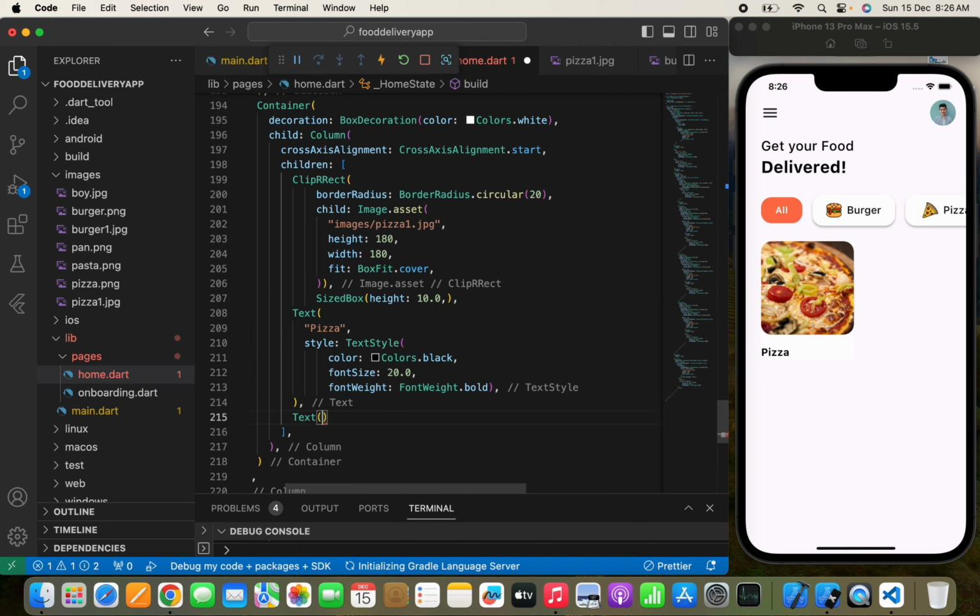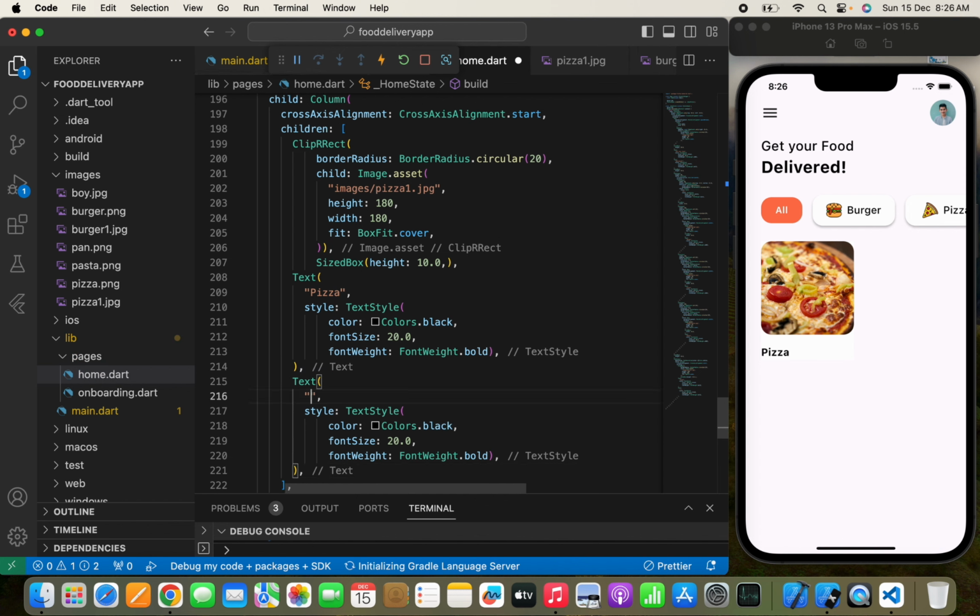So we'll copy the Text widget here again, we'll paste it over here, and here we'll use cheese. And what should I add? What is more on the pizza? Let's pass tomato. I think tomato is there in pizza. I don't like pizza, so I don't eat too much pizza, so I don't know what I should write in the ingredients. So let me think about it. Let's pass bread. Yeah, bread. And we'll simply pass w500, and we'll simply make it up to 18, something like this.